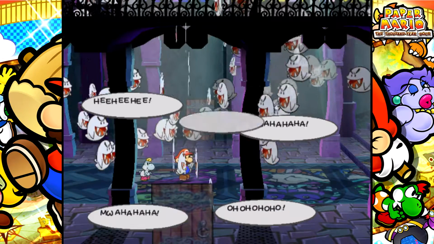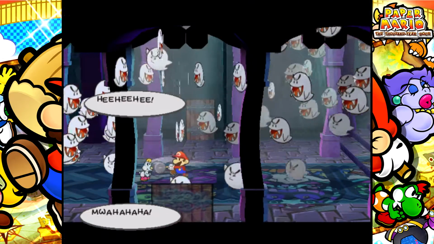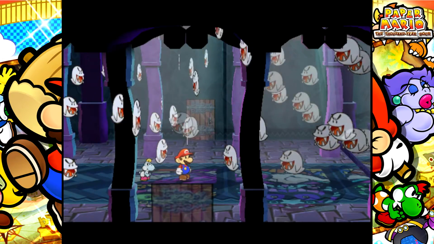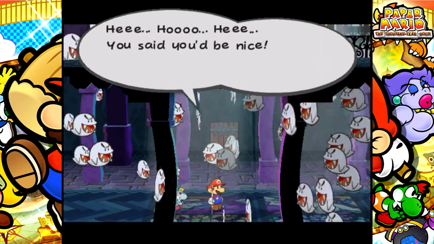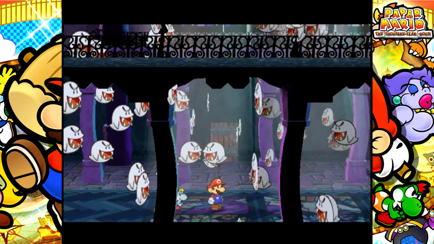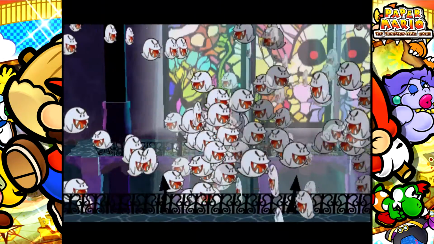But yeah, so what we basically have to do is wait for the Boo Tornado to start up, and once they start attaching to Mario, then you spin up, or yeah, there we go, charge up the spin, and then that makes the first Boo that you talk to very angry. You said you'd be nice. Let's get him, boys. I know you said guys, but let's get him, boys just sounds a lot funnier.